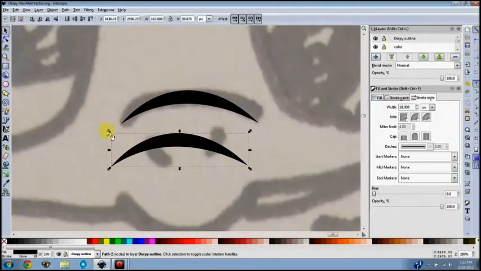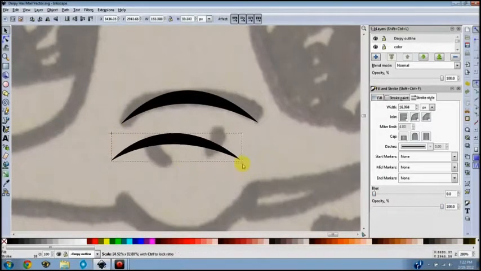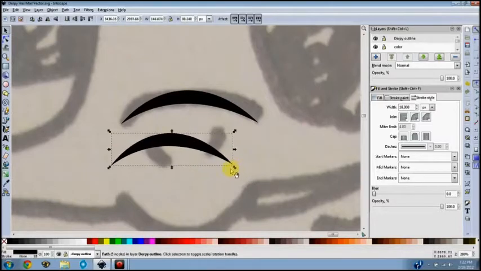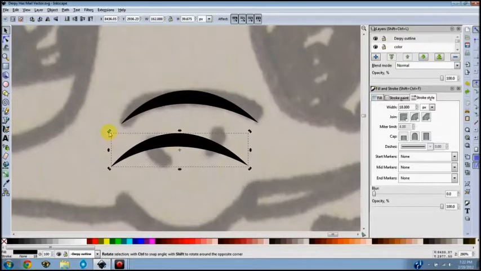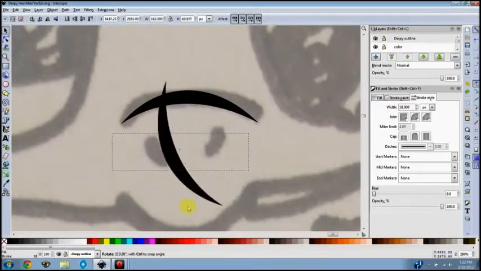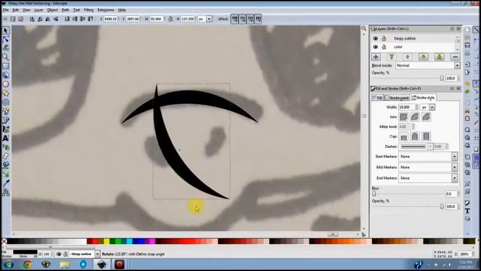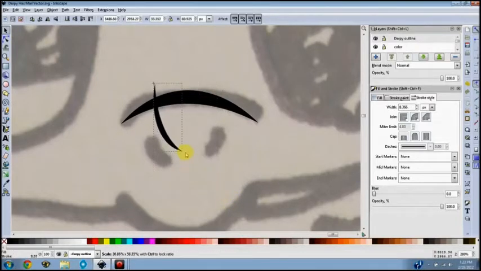first select it. So you get your arrows here. These let you do all kinds of funky things to it. So what I want to do actually is rotate it. So I'm going to click it again, and I want the corner arrows. So now it lets you do that. And click it again. Now that brings back my other arrows, which I use to transform the size. And drag it in place.